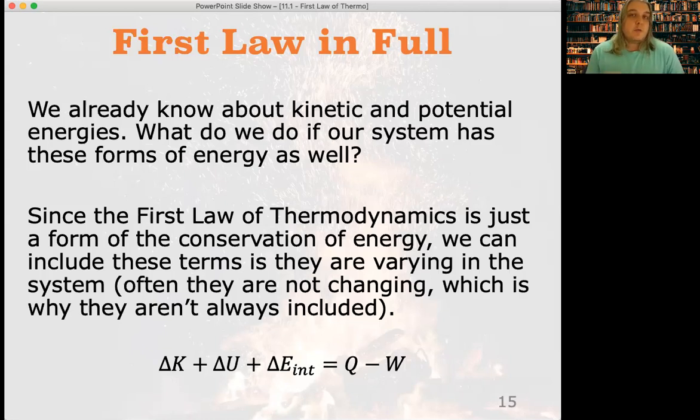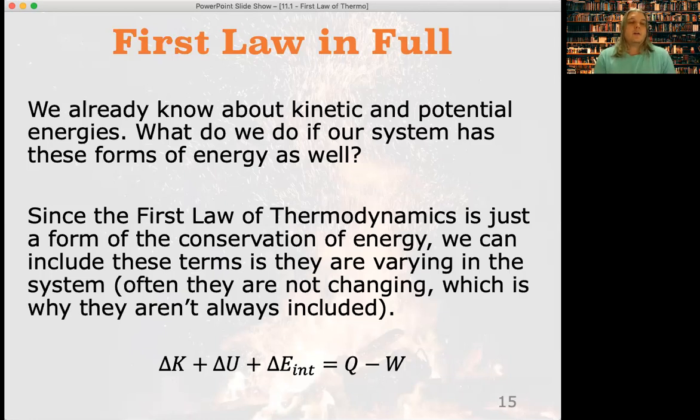So we've got all five of these terms. The important thing to note here is that the three terms on the left, the change in kinetic, potential, or internal energies, those are energy within the system or that the object possesses in some way. The heat and the work are only referring to energy going in or out of the system. So it's the transfer of energy. So it makes perfect sense. If you've got a system and it's got some amount of energy inside it, the only way that amount of energy inside it can change is if you put energy in or take energy out. So that's all this equation is saying.